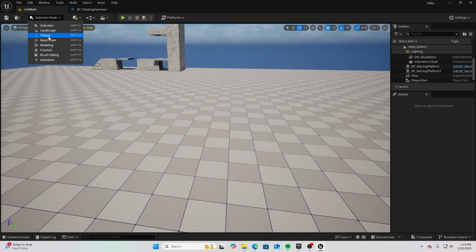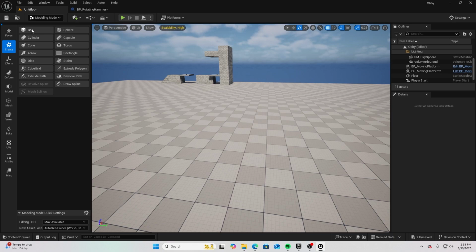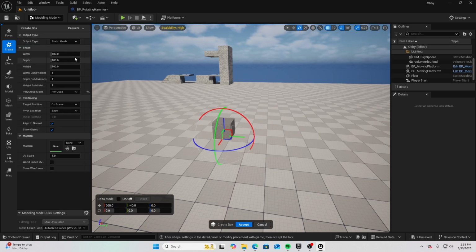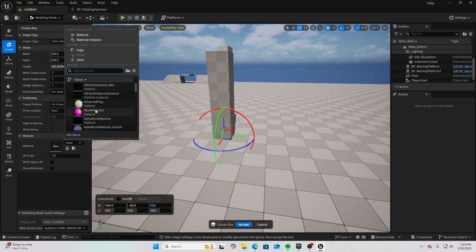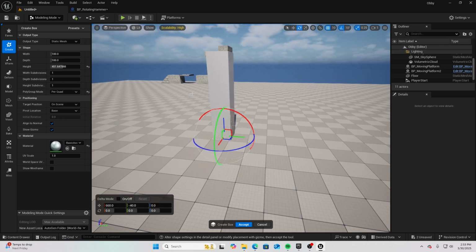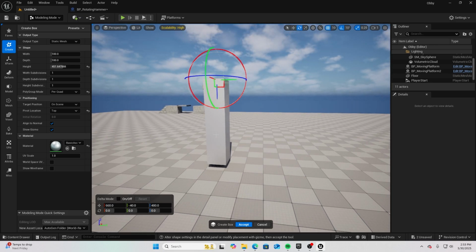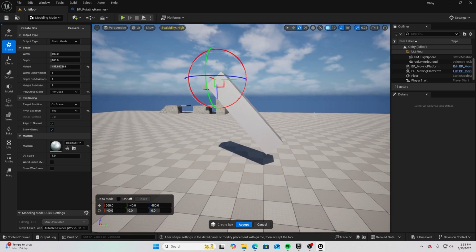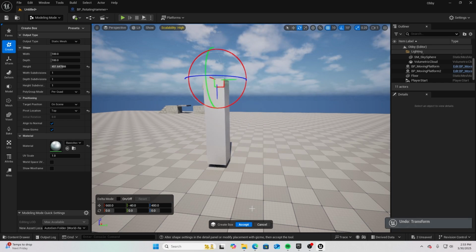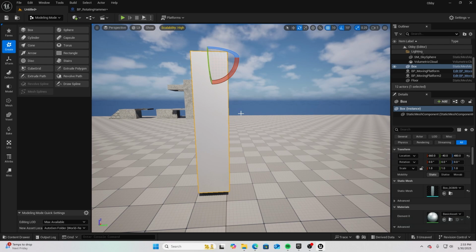So we're going to delete that, and we're going to go to our modeling tab here, and under box, we're going to drag this and make the height taller, and let's add some sort of material. Let's just make it metal. And what we're going to do here is on pivot location, instead of base, which is right here, we're going to make it on the top. All right, now let's drag this up. So now our pivot location is up here. When we rotate it, it'll swing like this. Great. Hit accept. And there's our box.